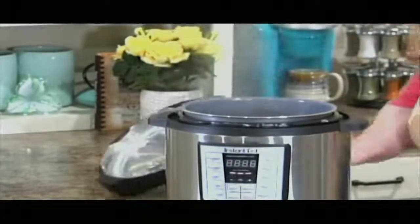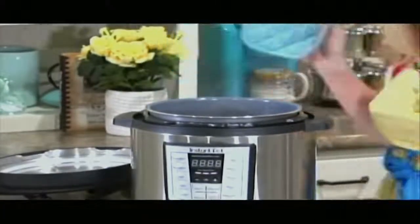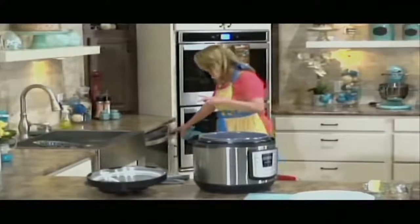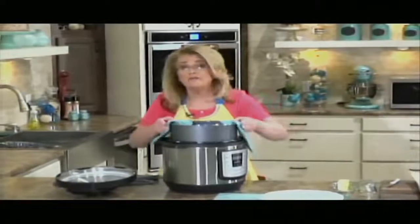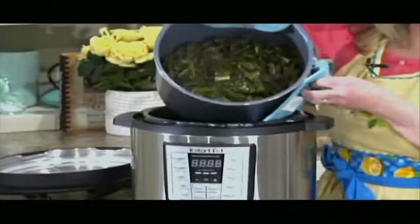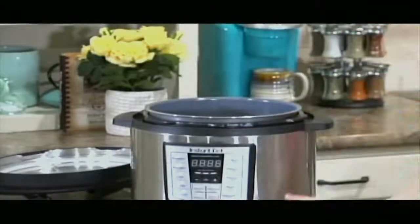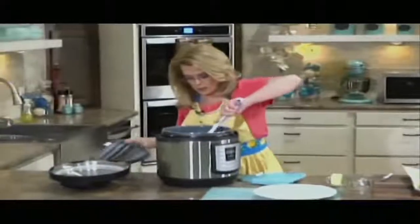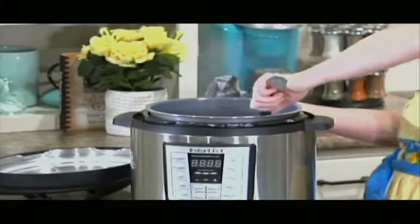Now, you saw how full it was, and I don't know how to get this out of here without burning myself. Let me grab a wet towel. By the way, a wet towel transfers heat a lot, and you will burn yourself, so don't do that. Get it dry. I just want to show you, you saw how full it was. Now you see it shrunk down so much. So what I like to do now is take a spoon and stir that all together. Your glasses will steam up.